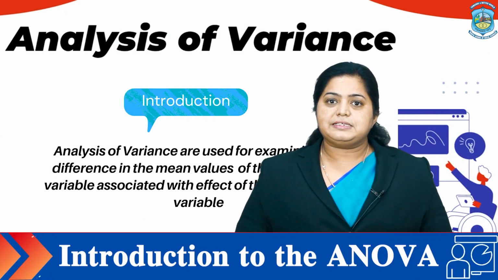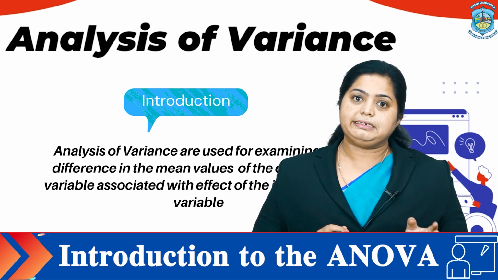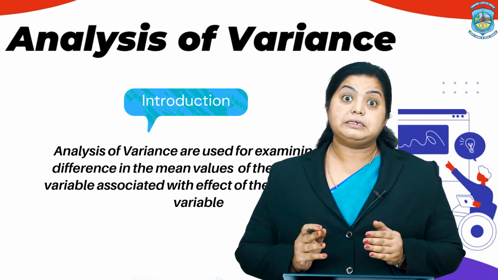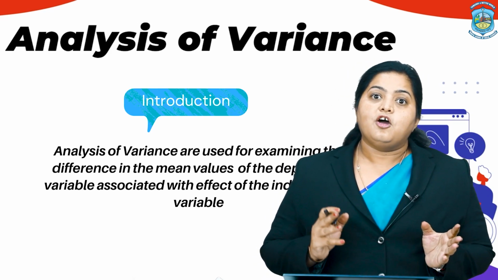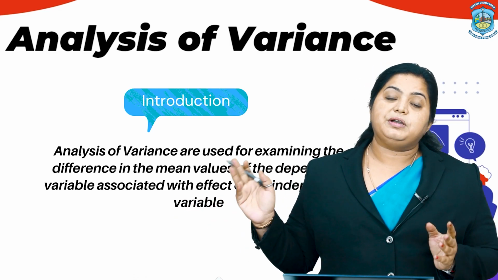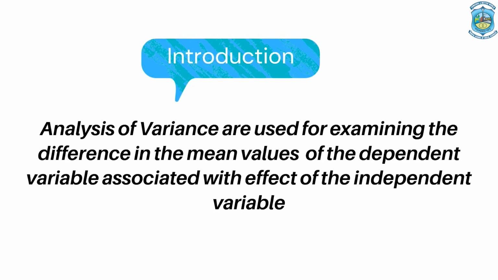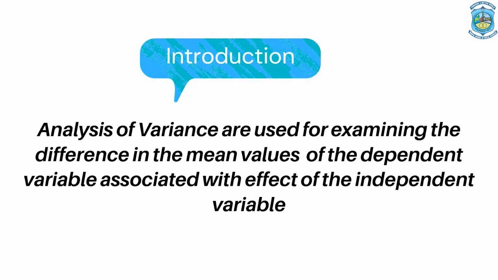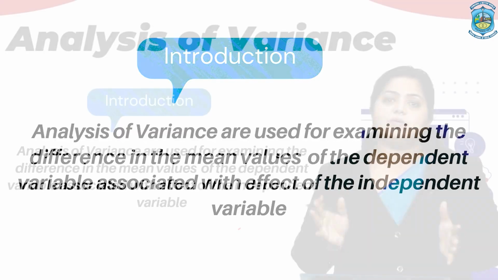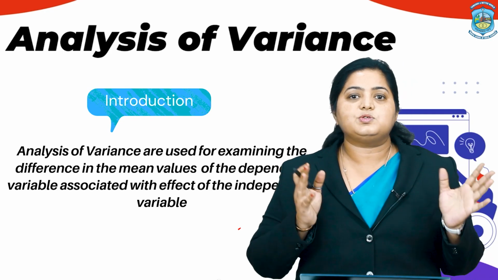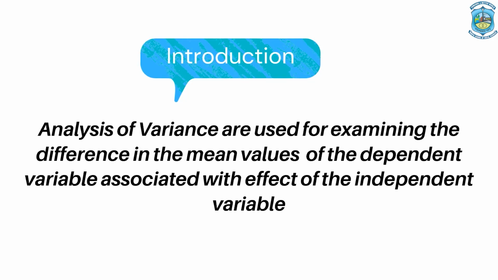To test the significant difference between two samples, we generally use the t-test and chi-square, but this approach is not appropriate for testing the significant difference between more than two samples. ANOVA was originated by Ronald A. Fisher in 1923 and further developed by George M. So, the main objective of using ANOVA is to find out the significant difference between more than two samples.